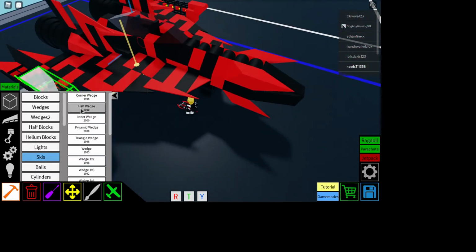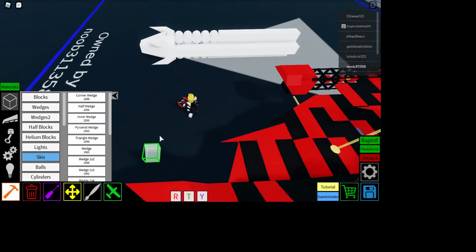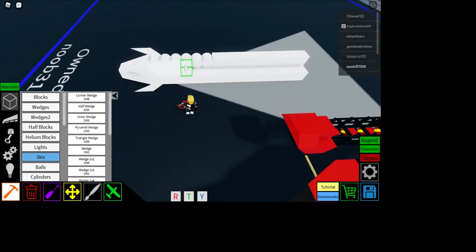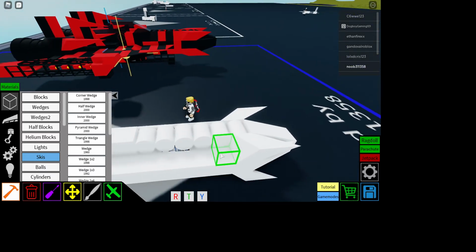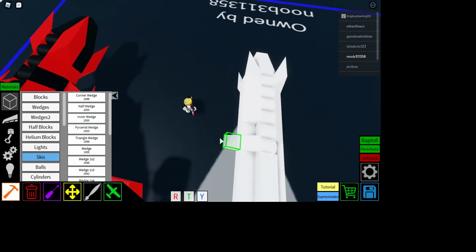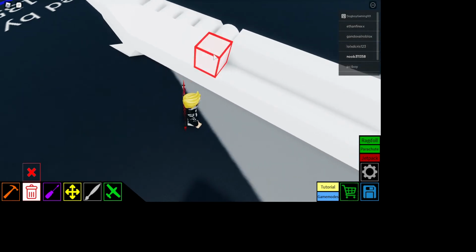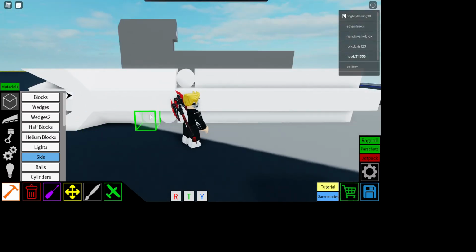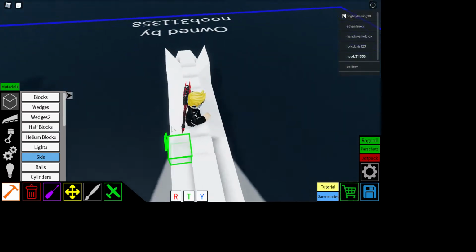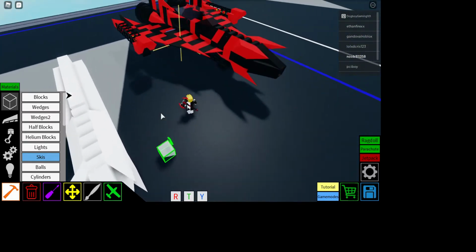And then what you do is you just get a regular old wedge, just a simple basic wedge, and put 3 blocks back. So 1, 2, 3. Actually, no, 4 blocks back. 4. Oh, whoops. There, just go like that. And then same on the bottom. 1, 2, 3, 4. Right like that.